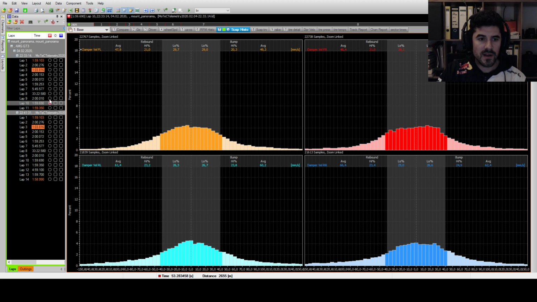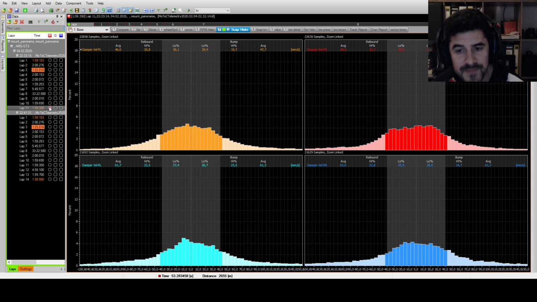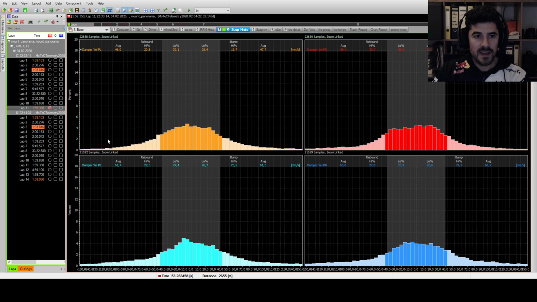But if we click through a couple laps here, we can already see that the whole histogram looks fairly similar throughout different laps, and before the changes were quite big. So what do we see in the damper histogram? As I said, it collects all suspension movements throughout the lap and sorts them by speed. And the sorting is as follows. In the middle, you have the slowest movements, and towards the outsides, the movements of the suspension get faster. And we're going from 0 millimeters per second up to, I think, 150 or something here.